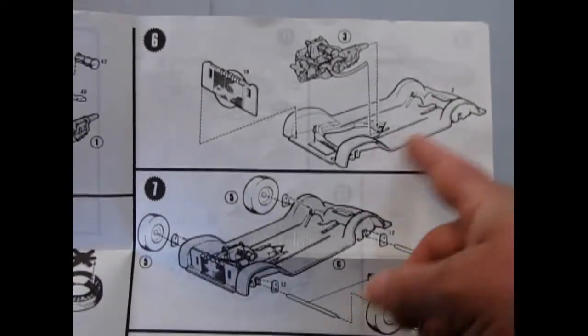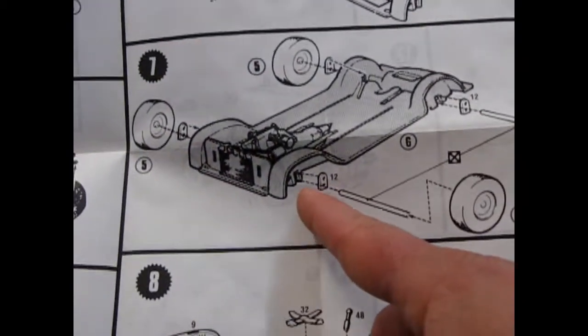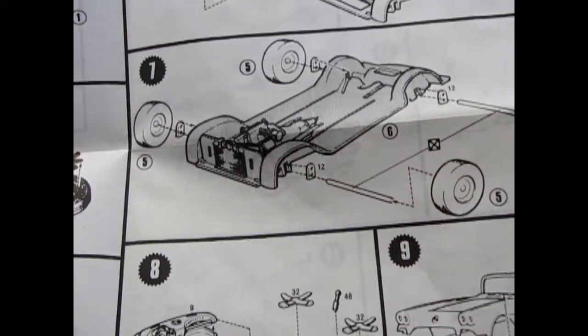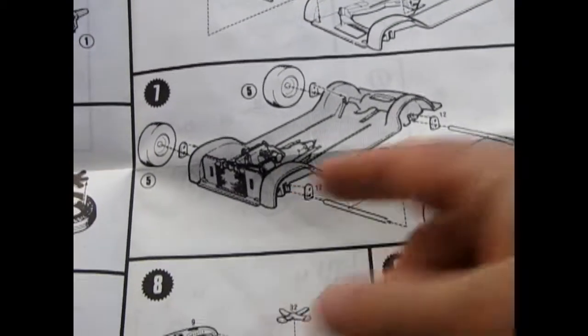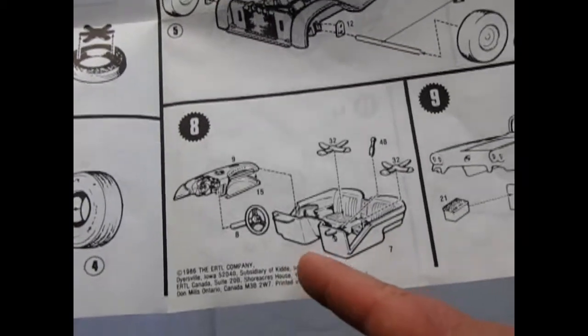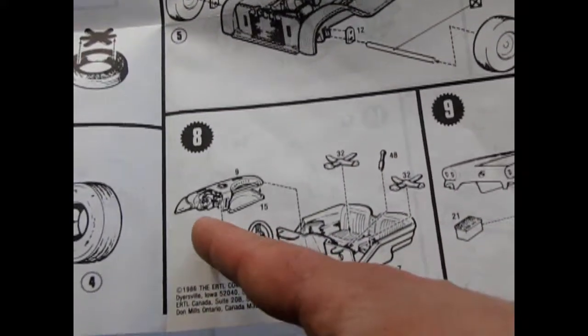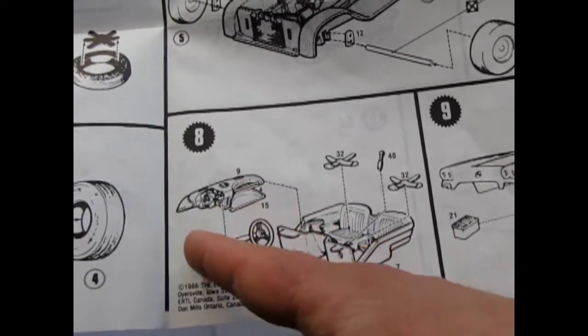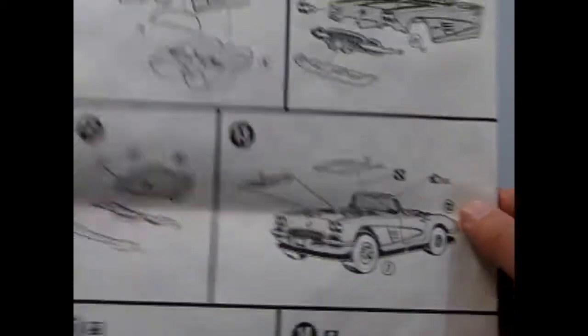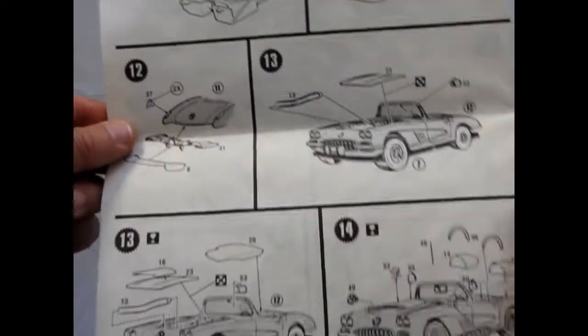So you can see it's one big underpan. Not much detail there. The engine hooks in and then the wheels go in. And they have these little keyways here that glue in. That is for your axle height. So if you go in the bottom, you're in the stock raised wheel height. And if you go in the top, you are in the lowered section of it. Now you can see that the interior is actually very simple. It's just a bucket. Two seatbelts. A gear shift. A steering wheel with column attached. And a bar glues up under in here. And then your dashboard and everything drops in. Very simple firewall and battery. And then your interior and everything pops up in there. And the front goes on. It's quite a simplistic kit.